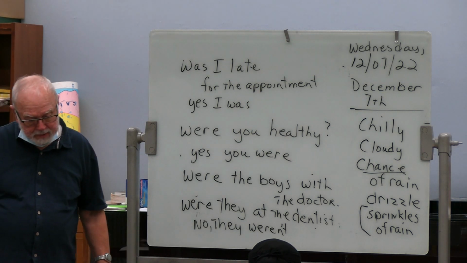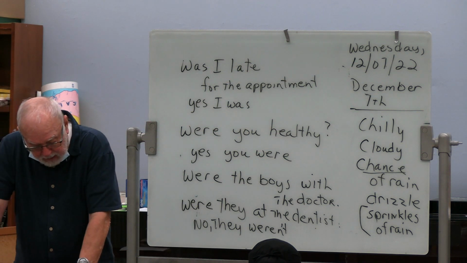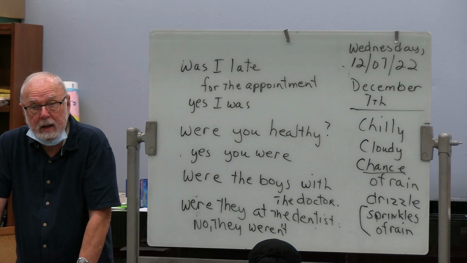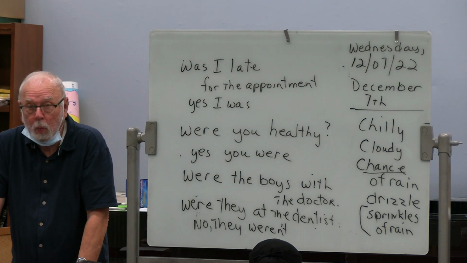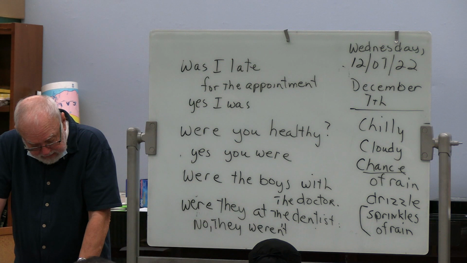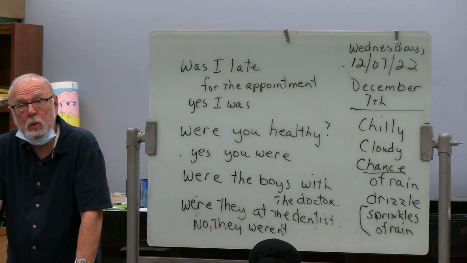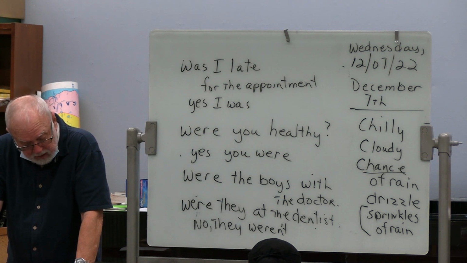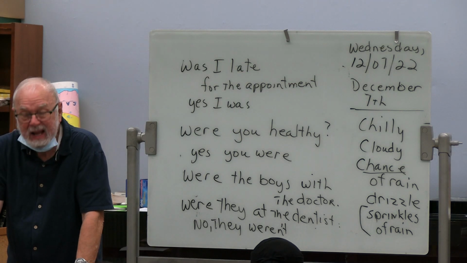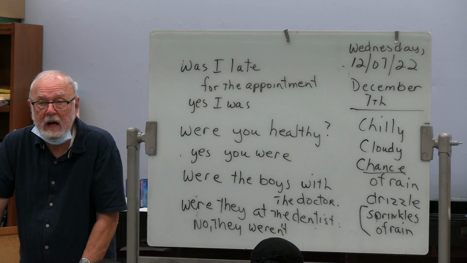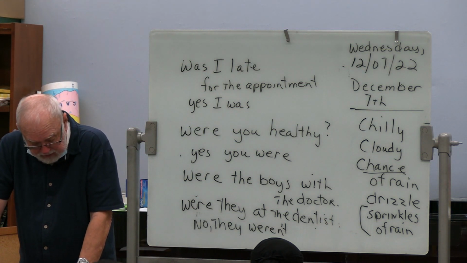Now going down to part B, we have to make WH questions. WH questions are things like when, where, who, why. So let's take a look at the example. They want us to use the word why. The example is, I was nervous yesterday, and now the why question: Why was I nervous yesterday?